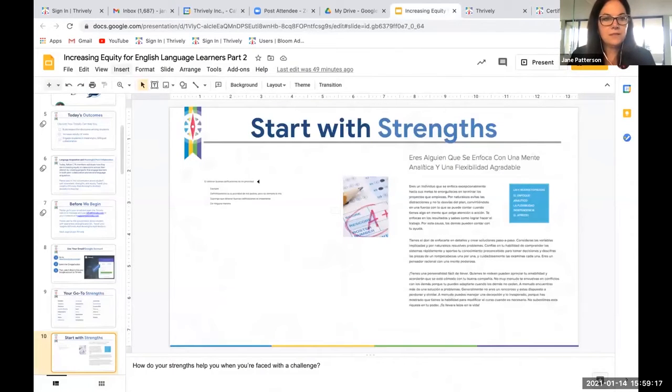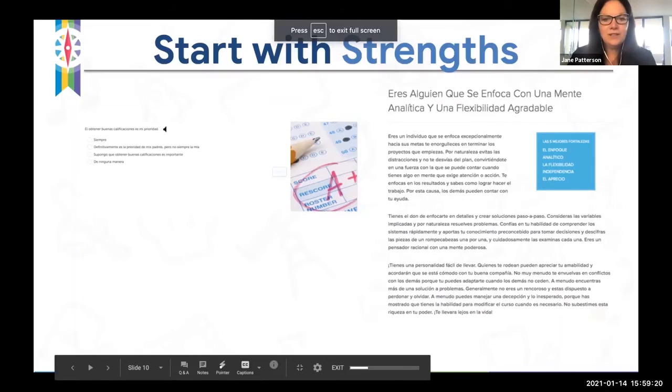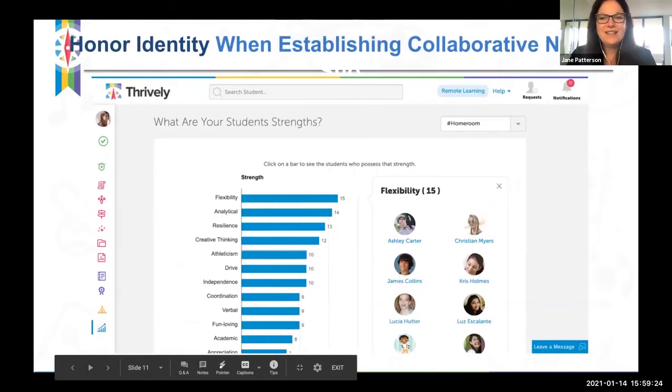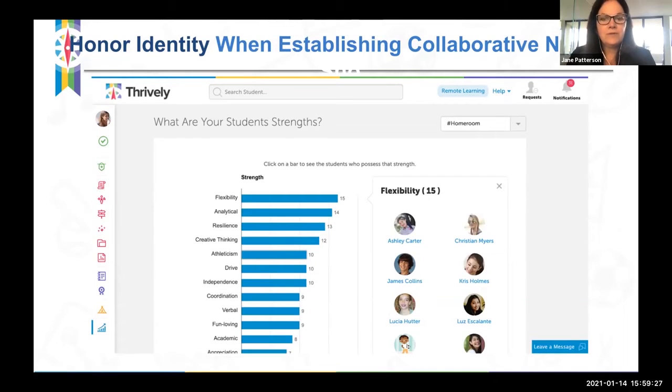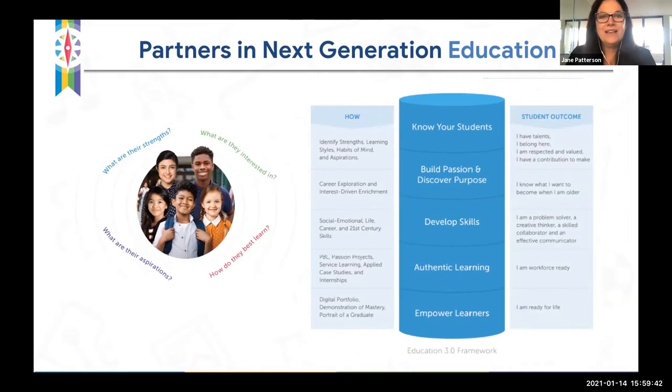All right, so let's come back into the presentation. And so we always start with strengths, and it's super important when we're doing collaborative learning that we establish our norms around strengths so that every single person is honored for what they bring to the table, that special and particular asset. All right. And those of you who know Thrively, you understand who we are. We have 5 core premises. One is that every child should feel that they are known, that they belong, that they are respected, they're valued, and that they know that they've got a contribution to make. When you utilize Thrively's assessments, you'll definitely launch the year with a strengths-driven culture.